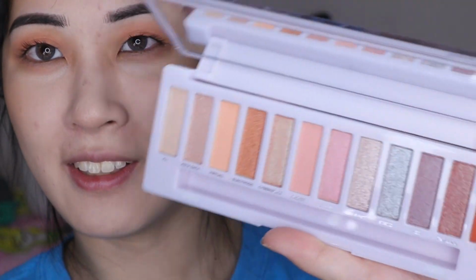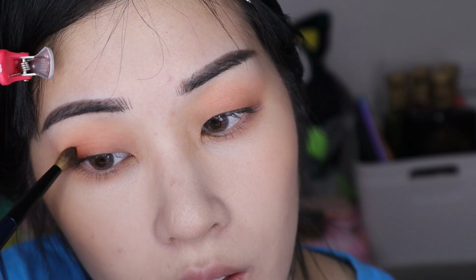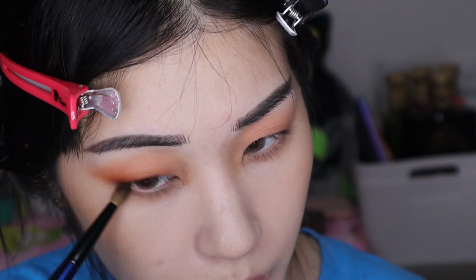Okay, so that's what that's looking like. Honestly, it looks fine. It's really pretty, honestly. I know there's a reason they call this naked. I'm gonna go in with Bite, and I'm just gonna deepen up my outer corner a little bit. I do feel like the matte range in this palette sucks because it's all warm corals. Your looks are all gonna turn out looking the same. Even though the duochromes are pretty varied, your looks are all gonna come out looking the exact same because the mattes all are in the same color family. So I'm just using this as like a really general kind of wing-shaped shadow wing.